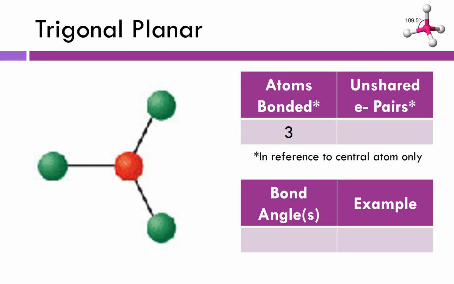So now we've got 3 atoms bonded to the central atom. We have no unshared electron pairs. You can imagine it's kind of like a circle almost around it. And if we were going to divide that by 3, we'd end up with bond angles of 120 degrees. If you think about it, what atom do you know is only capable of forming 3 bonds? Hopefully you're thinking about boron. So a lot of our boron compounds are going to be this trigonal planar geometry. Trigonal because if you connect them it looks like a triangle, and planar because all of the atoms of this molecule are in the same plane.